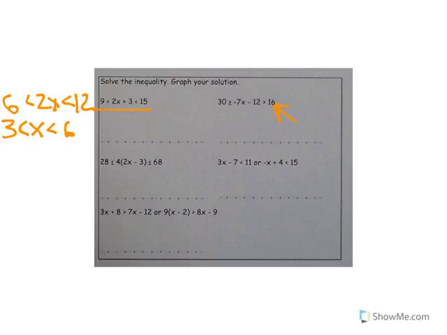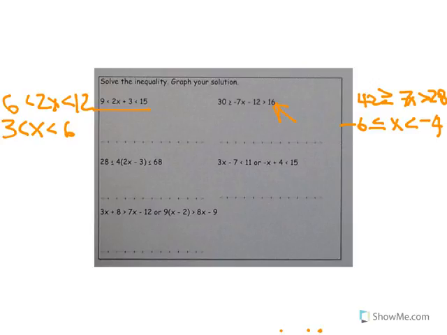The first step is going to be to add 12 to all sides, so it's going to be 42 is greater than or equal to negative 7x, which is greater than, and we're going to add 12 to that as well, so it's going to be 28. So all we did was we added 12 to all sides. Now we're dividing all the sides by negative 7. So now it's going to be negative 6 is less than or equal to x, which is less than negative 4. So you see how I switched the direction of the inequalities because I'm dividing by a negative number. I'm dividing by negative 7 in that case.